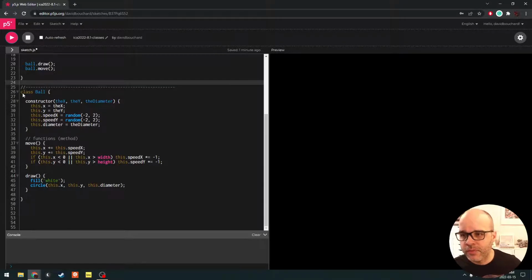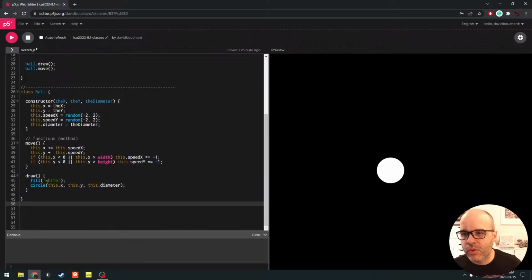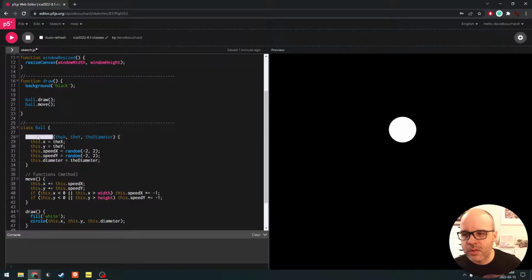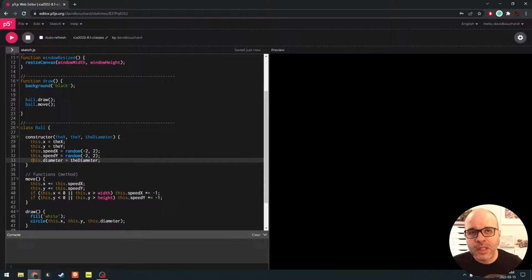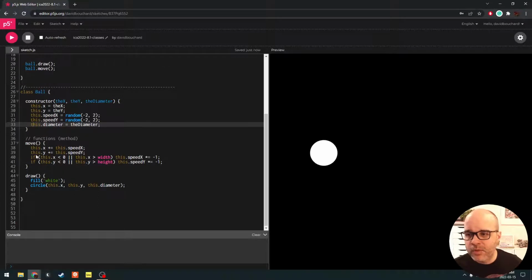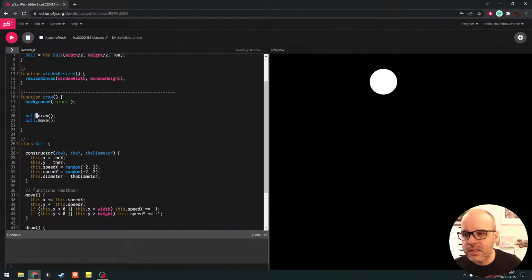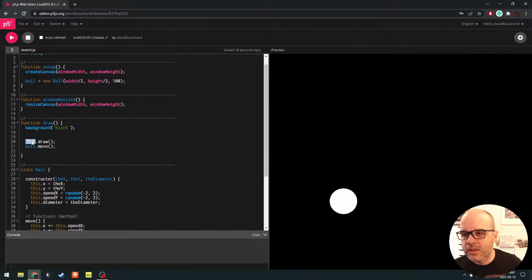We've said if you want to create a ball in this program, you can create a new ball object, and you have to give it a few starting parameters because we've defined 3 parameters in the constructor. But then once we do that, the constructor is going to take care of creating all the internal variables for us. So it's creating these 5 internal variables. And then on top of it, we've added 2 functions to the class, which means our ball has some abilities. We can use the dot syntax here to say ball.draw and ball.move. So this runs this code that we put into draw on this object.